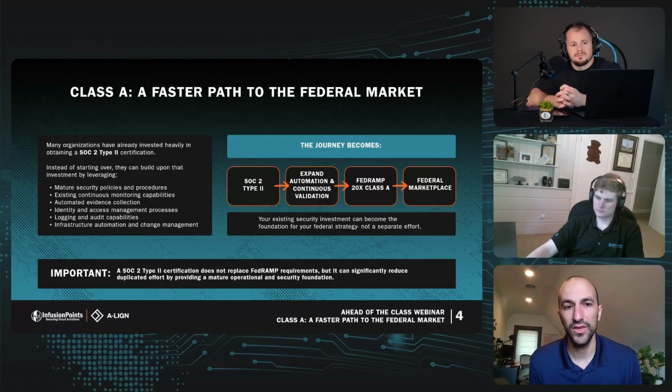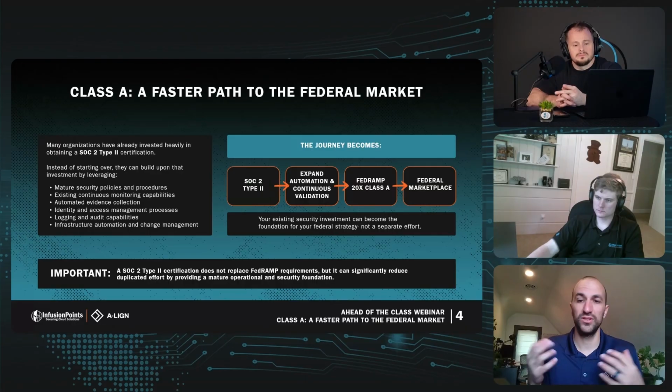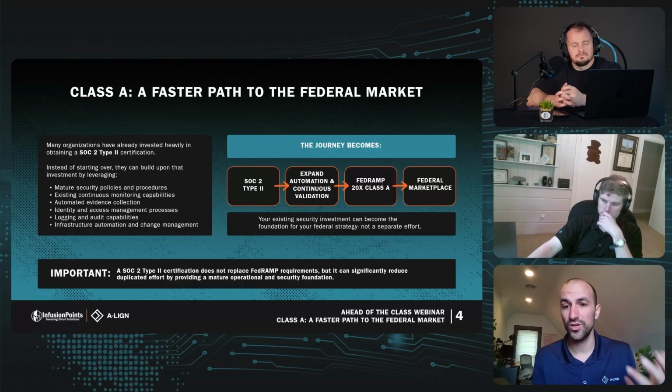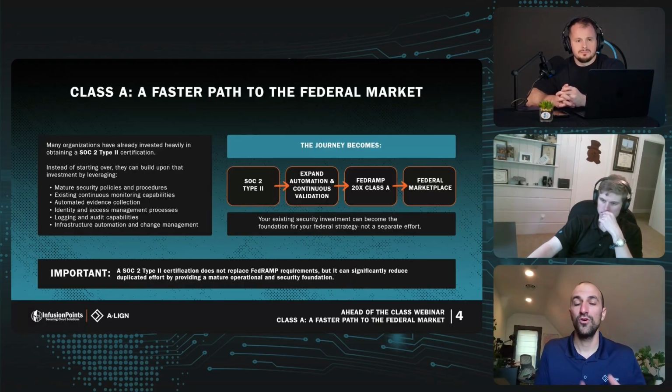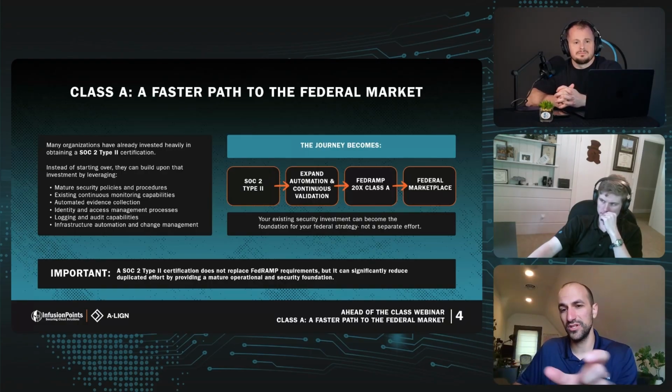I like how you guys spell this out here. You start from, if you have an existing framework, like say you have a SOC 2 Type 2 attestation. At A-LIGN, we're very familiar with those. We're the global leader in SOC 2 reports issued. We do a ton of these. If you have a SOC 2 Type 2, then what they're saying is that report is going to be handed into the FedRAMP PMO, but there's some additional things you need to do, right? And I like how you kind of spelled those out.